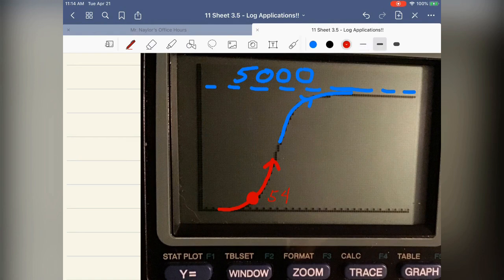Now, if we want to find the answer that goes with 2,000, that is question B, what we'd have to do is we would have to graph 2,000. Now, when we graph 2,000, we'd have to type that into the y equals screen of the calculator. But then we'd be able to use this calc menu, intersect command, to be able to find the point of intersection, which comes out pretty close to be an x value of about 10 days.